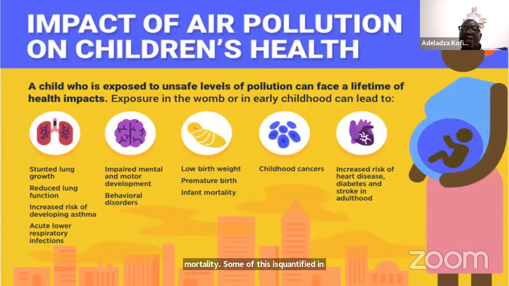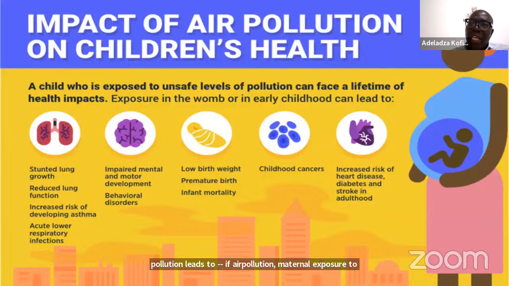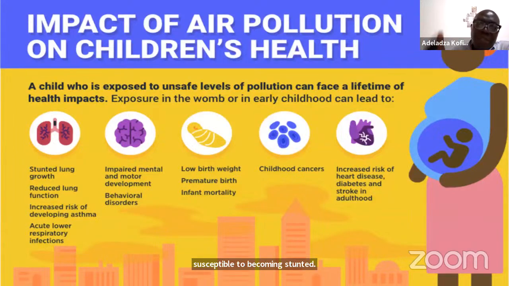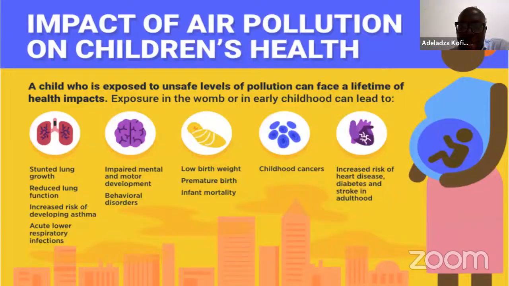And I must indicate that if maternal exposure to air pollution leads to low birth weight or premature birth, based on the developmental origins of disease in utero and the Barker hypothesis, this child is susceptible to becoming stunted. And then also it can lead to chronic diseases in their adulthood. So it's imperative that we mitigate exposure among pregnant women and also among neonates so that in their adulthood, they are not also at risk of these cardiovascular diseases.